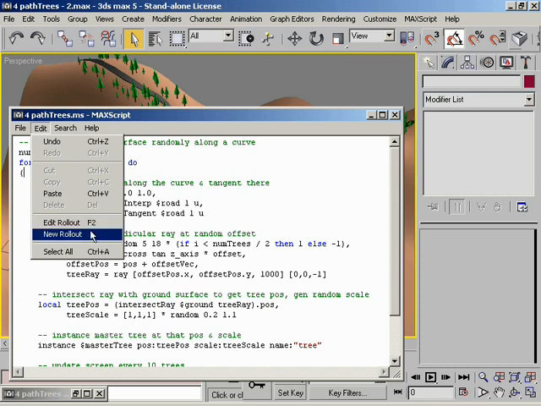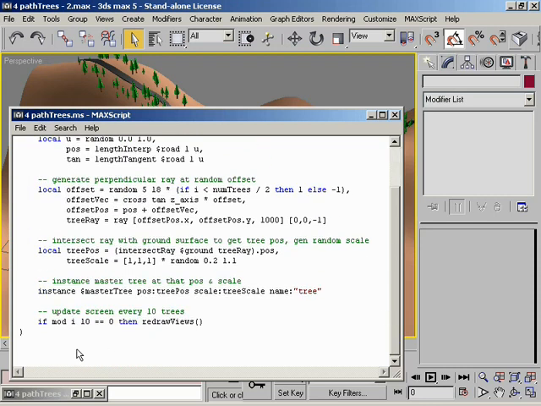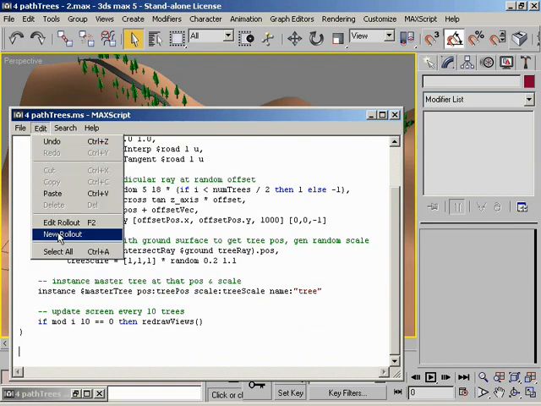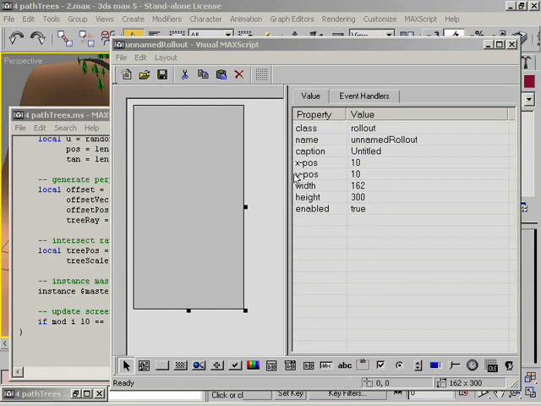will generate a chunk of script for me. So I need to place the cursor where I want the new rollout code to go, say down here for the moment. Okay, New Rollout. This brings up a layout editing window with an empty rollout on the left, various properties that you can change on the right, and a toolbar of UI controls you can add down the bottom.